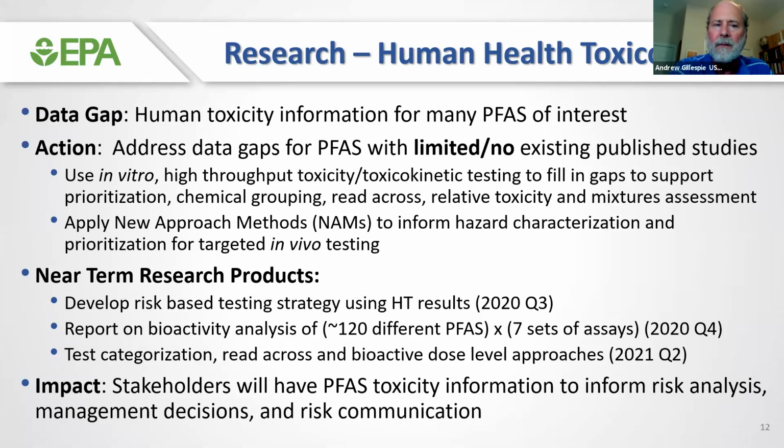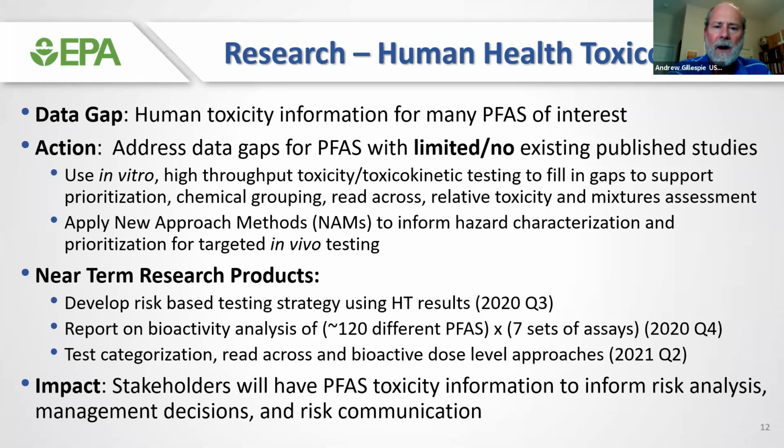And we'll use this information to apply what we call new approach methods. These methods don't replace the other assessment methods where you have peer-reviewed studies based on animal models, oftentimes, but it's another way of making inference about the hazard and the toxicity of chemicals, and hopefully to prioritize some of them for further testing, to identify which ones are potentially the most hazardous and to schedule them for an earlier round of maybe animal studies or some other higher tiered toxicity testing.